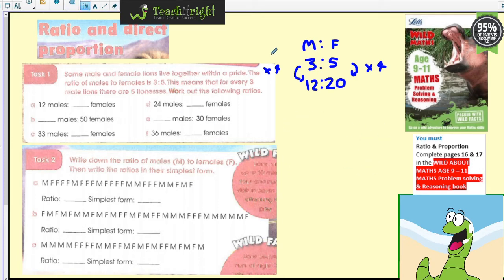So if we now go through, again, same trick, I'm going to just carry on writing it underneath. So now we've got 50. Going from 5 to 50 is timesing by 10. So I'm going to have to do 30 here. So if I fill these in, we've got 20 here, 30 here. Again, 3 to 33. What do I have to times 3 by to get 33? Timesing by 11. So I have to times this by 11, so 55.